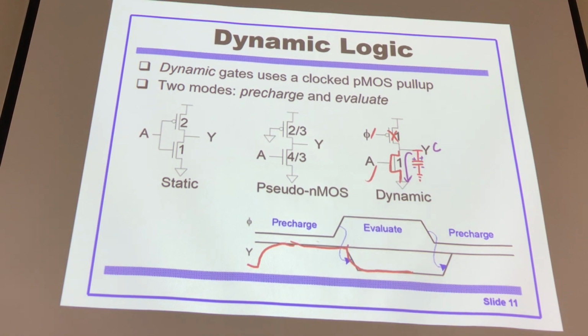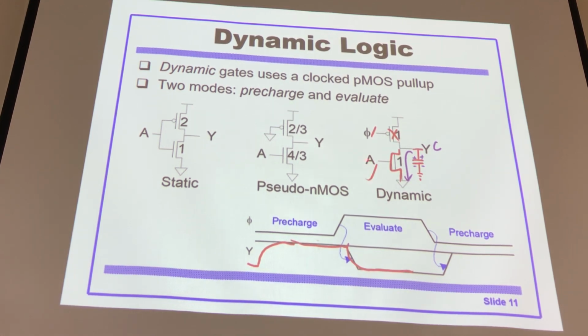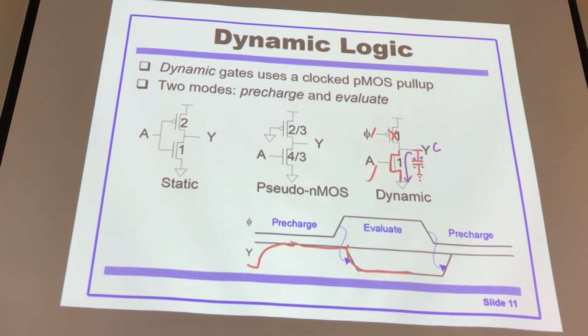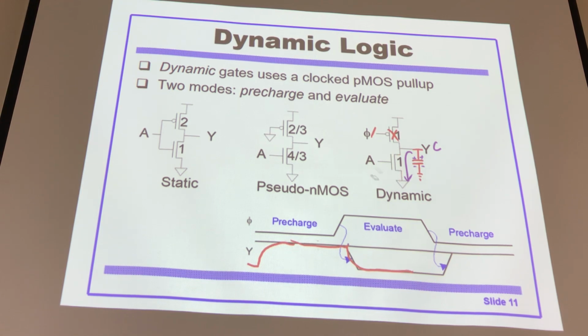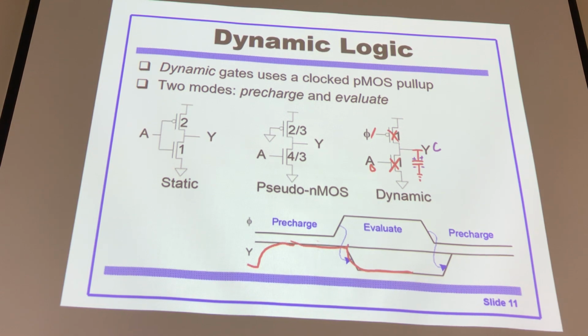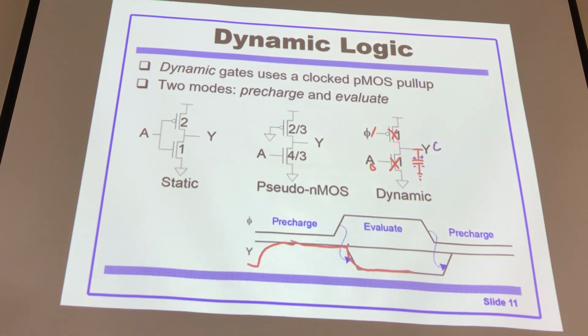So that's exactly an inverter, right? Input A is 1, you get 0. Input A is 0, you get high. Because if A is 0, NMOS transistor is off also. So there's no current going away. Your charge will still be there. You still keep a lot of charge on the capacitor. You still get high voltage at the output. So depending on your input A, you get high or low. And that's exactly inverter behavior. Right? Any question?